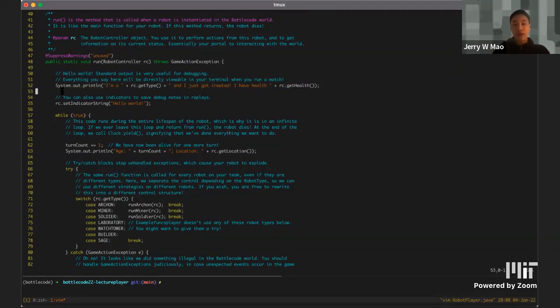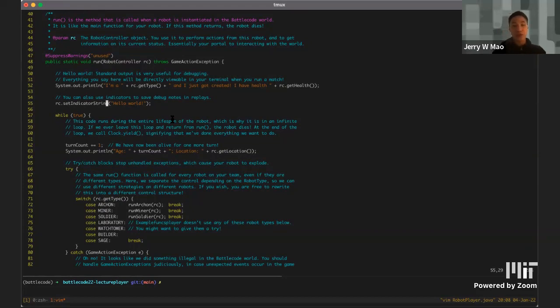When you say system out print line, this is exactly the print line we were talking about before. This is going to output a friendly message to the world that this robot now exists. In Battlecode, we also have a function called set indicator string. Indicator strings are another debugging feature. If you do set an indicator string, you can click on the robot in the client, and if you look in the top right corner, you get to see the message that this indicator string was set to. I'm not going to show that to everyone here, but if you have questions about that, you can let us know and we can talk about it on the Discord.